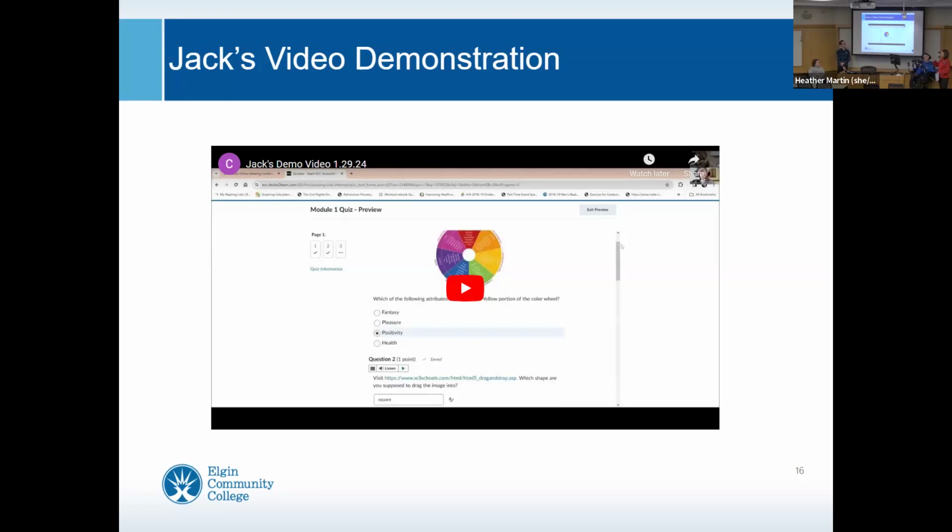So Jack's pointer is going from the question to the answer options. And now he's scrolling down to the next question. And now we'll move on to question 2.